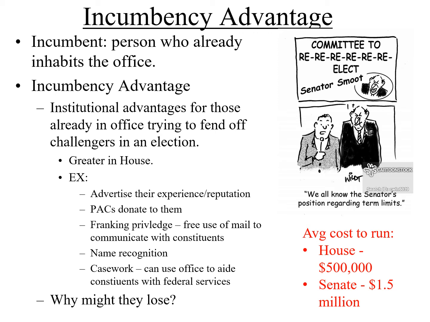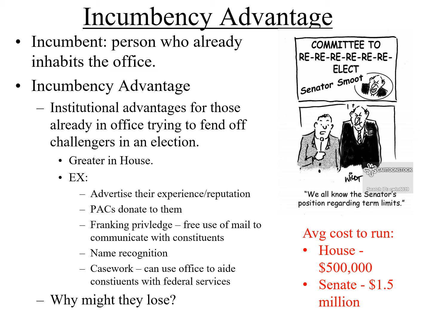Political action committees donate more to them because they already have an established relationship, and they hope they'll continue to pass laws that benefit that political action committee's viewpoint. They can use what's called the franking privilege. I love this, the franking privilege, which means in the election, if you ever get something in the mail from somebody who is seeking office, they don't have to pay for that if they're in office. It's free use of the mail to communicate with their constituents. But if somebody is challenging them, they have to pay for postage.